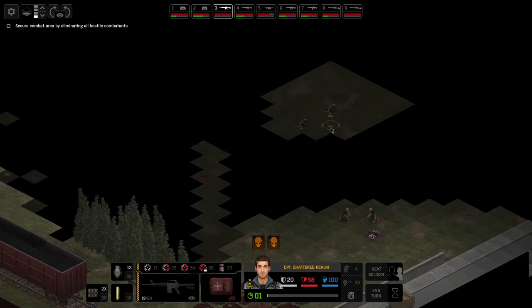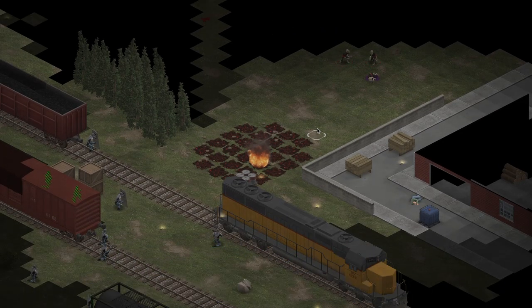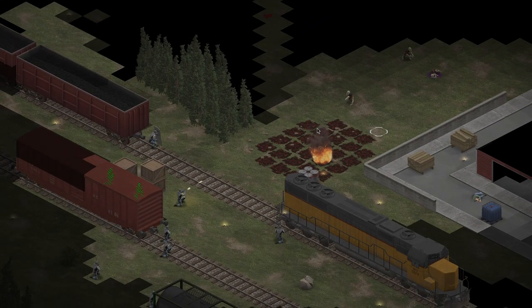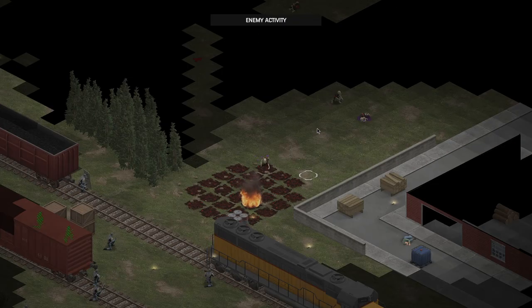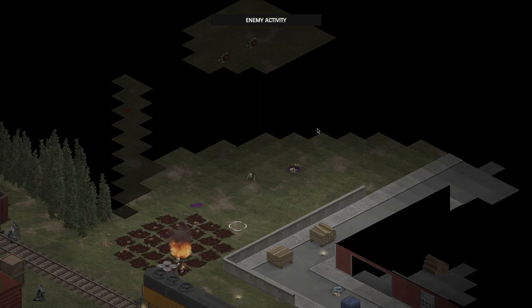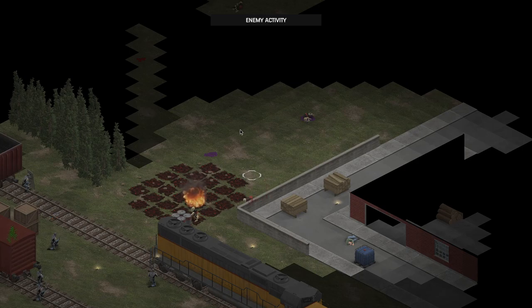That was a quite unsuccessful throw, I might add. All right, shield gone. Come on, suppress him. Yes, there we go. Oh, come on. Still not suppressed. Not good. 20 hit point damage. We're still okay, though.